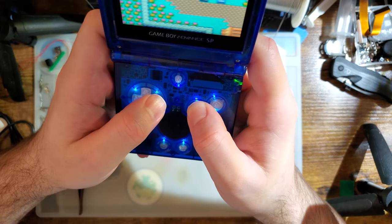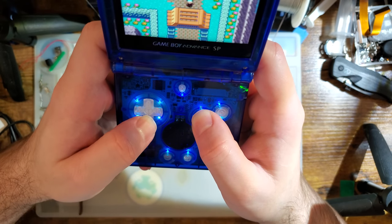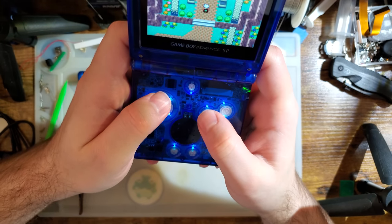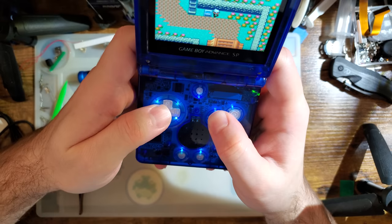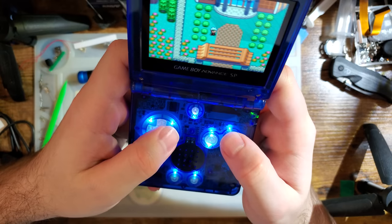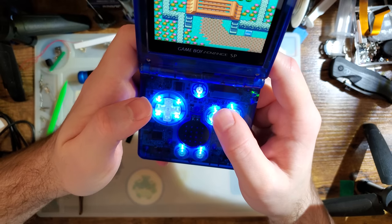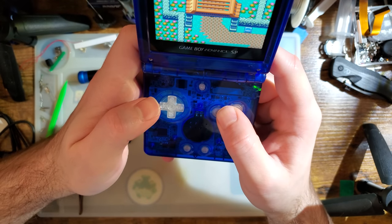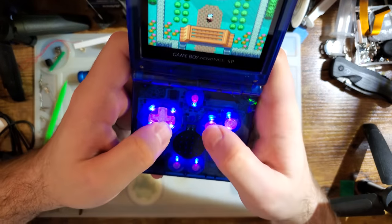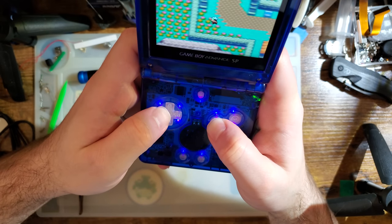Oh, the buttons almost feel sticky. They aren't, but they almost feel it. It's kind of weird. Like, they press down fine, but it feels like they should spring back up at you into your finger, and they don't do that. They release as soon as I take my finger off. That's bizarre. It feels totally fine, it just feels different. I don't know if that's an artifact of the membranes, the buttons, the housing, or the LED kit, because there are so many new parts here.